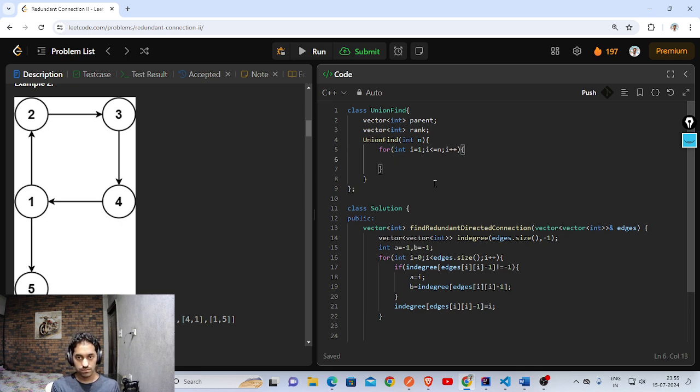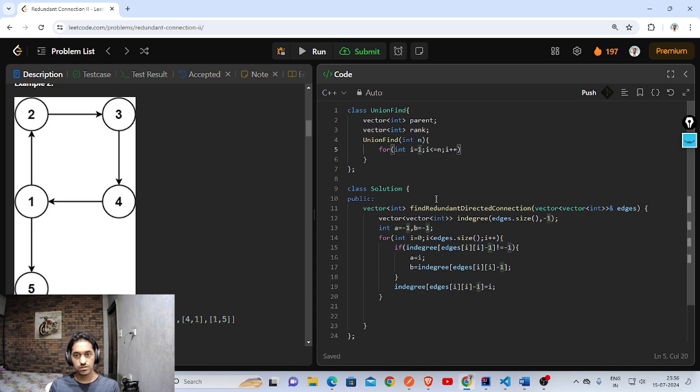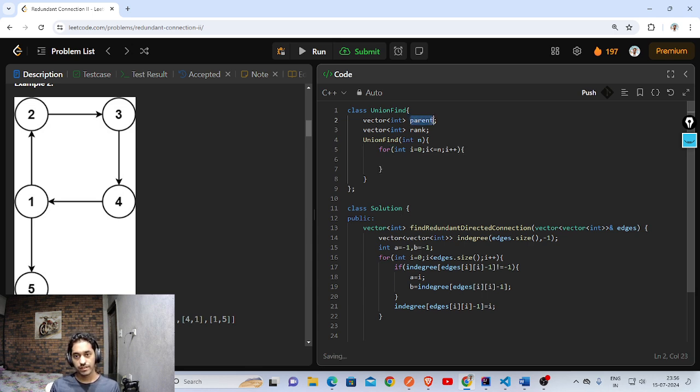And actually, no, this one should be 0. Why 0? Because I will be pushing it, right? So I need an extra push for the 0th index as well. That's why. Parent dot push back.